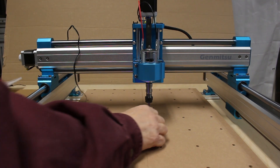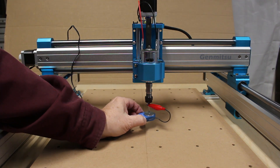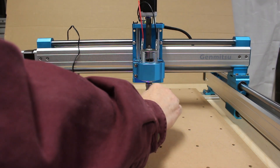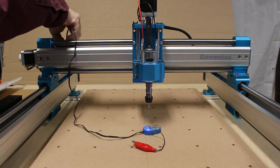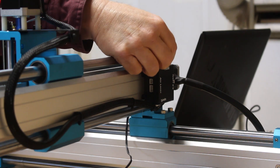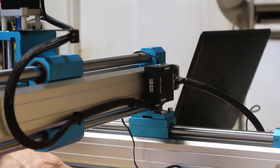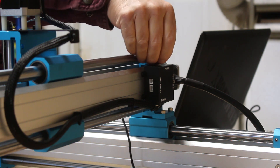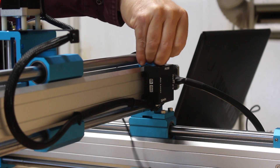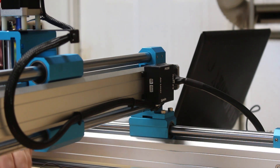The machine comes with a touch probe for setting the Z-axis height, and that's really nice. But if you look at the wires — the black wire that goes up behind the machine — here's a view of the back of the gantry where you can see the little black box and me plugging the plug in. I really wish they had either mounted that box on the side where it's stationary or used a different style plug, because that's something you're going to be wanting to plug in and unplug quite often, and the tight plug they're using is probably going to get messed up after a while.